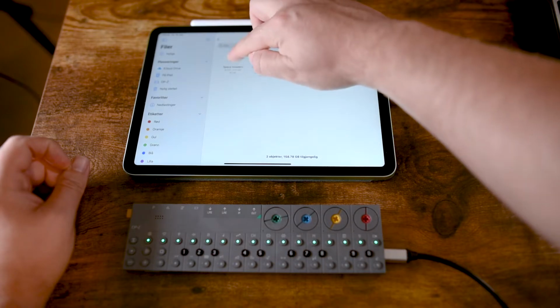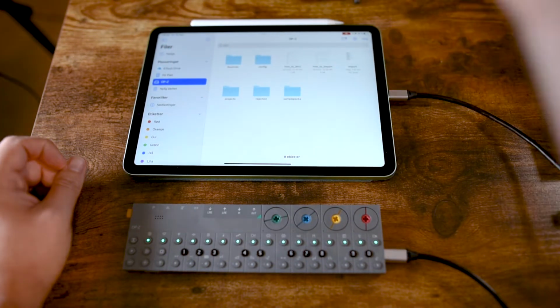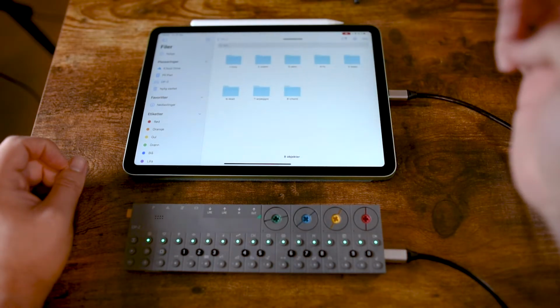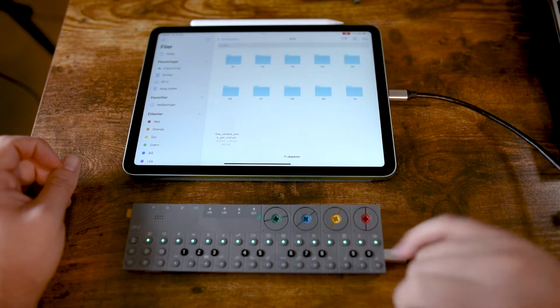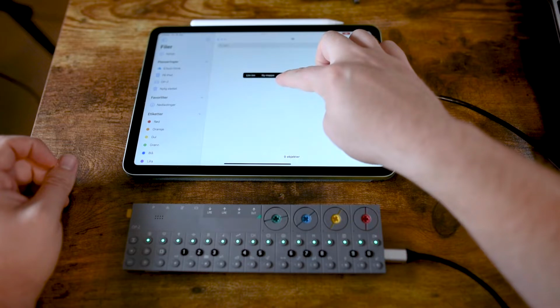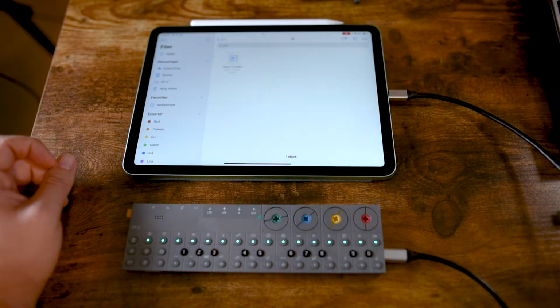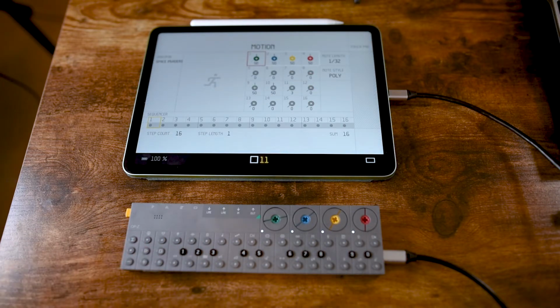So what I do is I simply copy it, go into the OP-Z, go into sample packs, go into FX, go into slot 10, which will be the 0 slot right here. Then paste, and there you have it. Then you have to eject it from your iPad, and you can do that by simply pressing play.